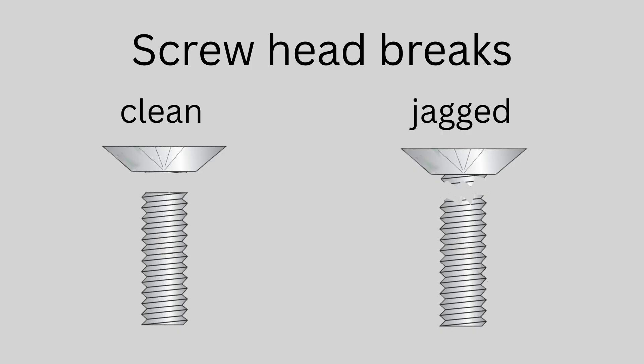As I contemplated which path to take, a thought occurred to me. I wondered if I could just use the screw head to unscrew the screw body. If it's a clean shear, there's no way for the head to move the body. But if there's jagginess that matches corresponding roughness in the screw body, and you put the head back on the body exactly where it was before the break occurred, you could — by pressing down on the head — maybe unscrew the screw body. That's the thought I had.